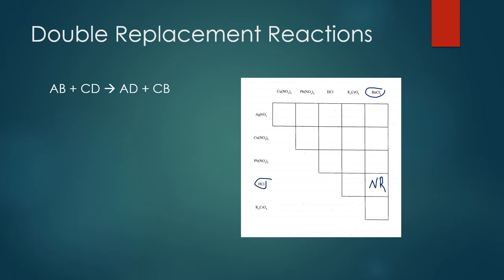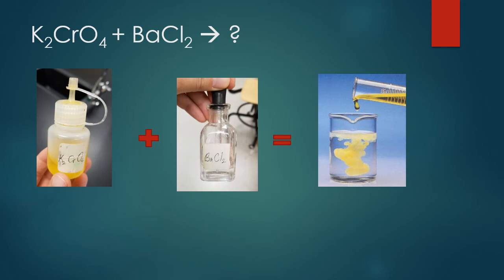So let's move down now and look at the last reaction, potassium chromate with barium chloride. So our last observation will go here. So we have a clear yellow solution, potassium chromate, reacting with a clear colorless barium chloride. So we have the barium chloride in the beaker and we are adding the potassium chromate to it. And as soon as it hits, we do see cloudiness, so a solid did form.